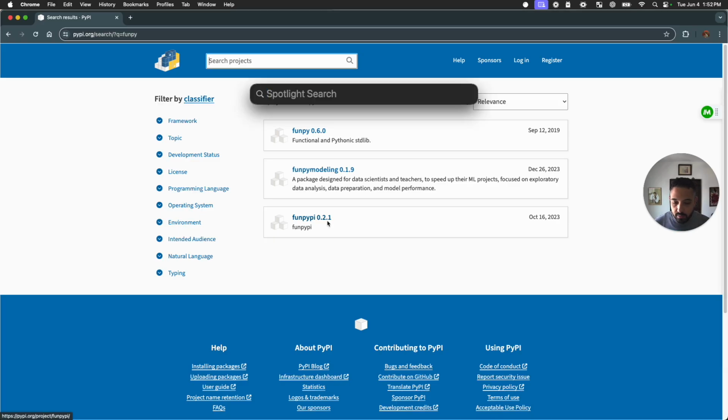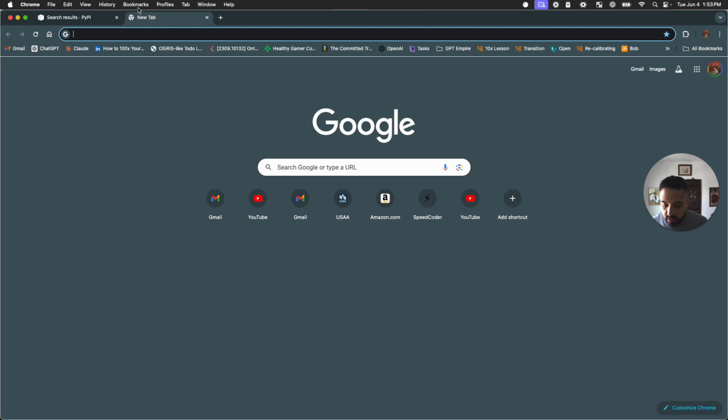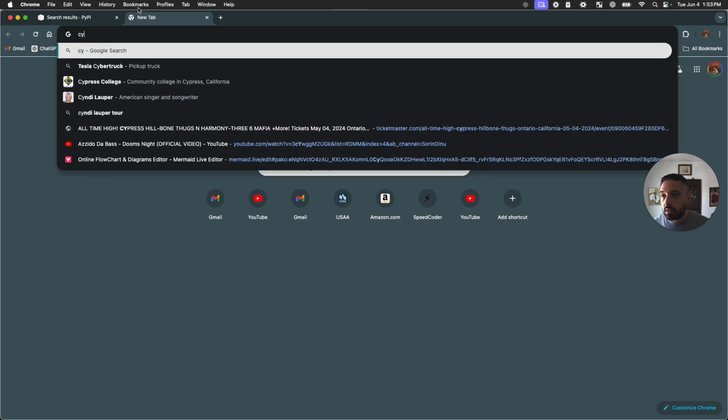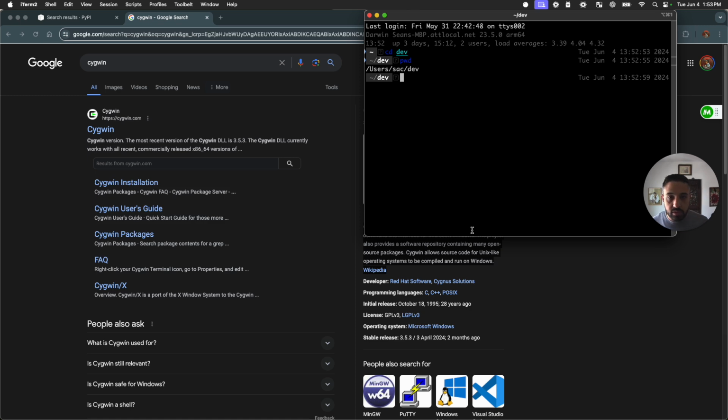So we'll just have to go back, and you want to close this project because we don't want to delete it from PyCharm. We'll just go to iTerm. I have everything in a dev folder. So this is my home. For you Windows guys, present working directory, users, SIC, dev. Now there is something called Cygwin for Windows people if you want to use Unix paths. I highly recommend this. This will allow you to access your Windows computer like a Linux computer.